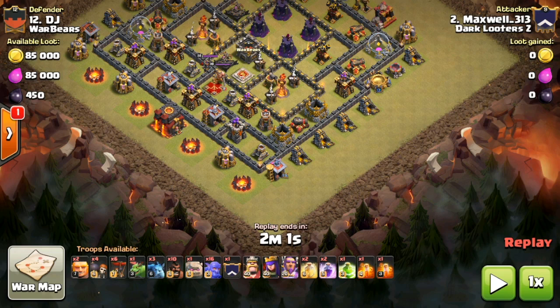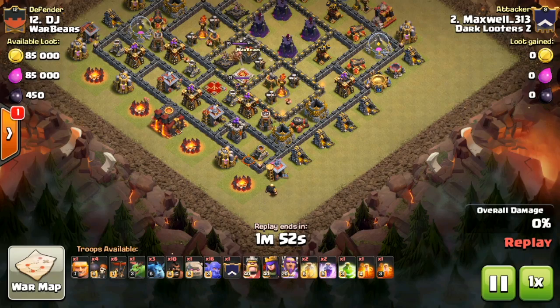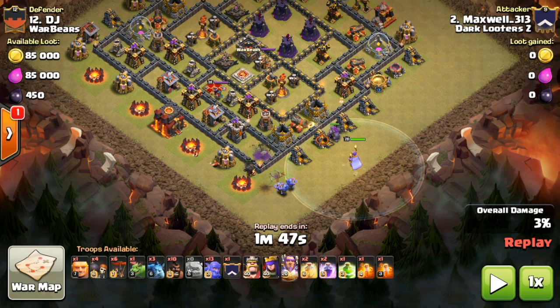Let's go ahead and take a look at the funneling and the opener. So starting things off, I'm going to drop a giant on this bottom mortar right here to distract the archer tower, and then three bowlers behind are going to take care of that barracks and that mortar. So that's pretty cool, because now the funnel on this side is already created. Probably could have used even only two bowlers, but yeah, doesn't really matter now.